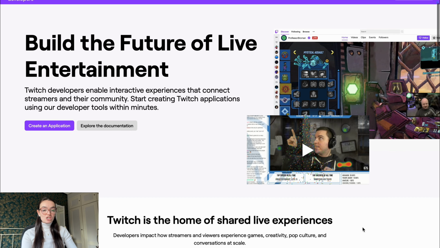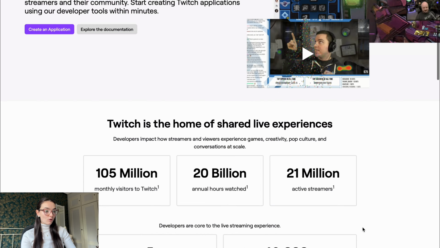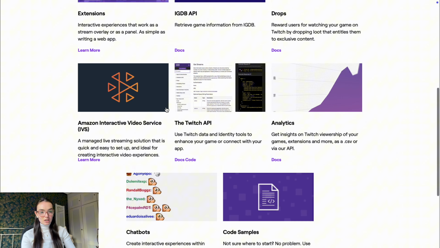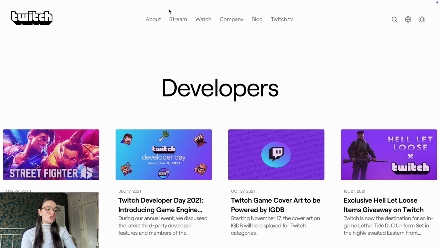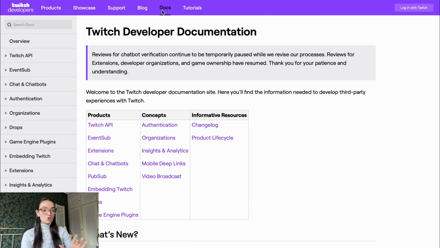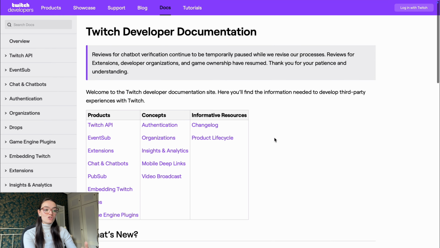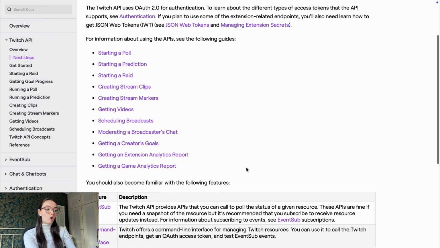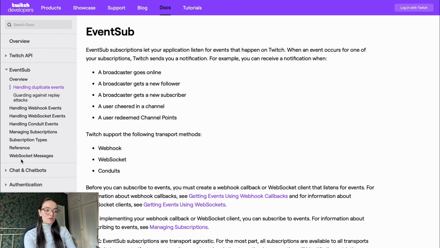We now have Twitch developers. The platform provides access to the Helix API, a powerful tool for building apps and integrations for Twitch, the world's leading live stream service. It gives you access to live stream data, user info, video data, subscriptions, and more. Using EventSub webhooks, you can receive real-time notifications for events like a stream going live, new followers, or subscriptions, all without constant polling. Twitch also supports building interactive overlays and panels, creating engaging experiences directly on a streamer's channel.